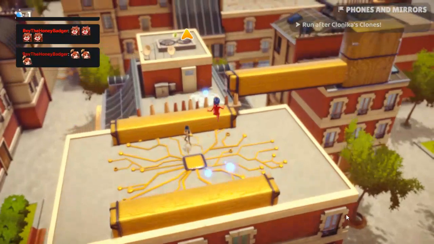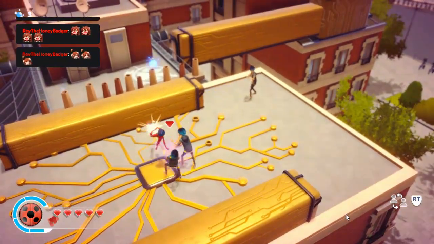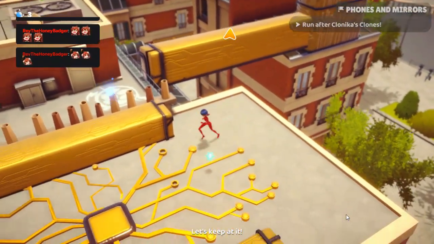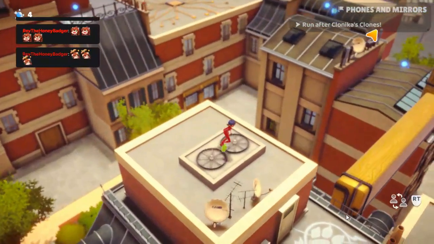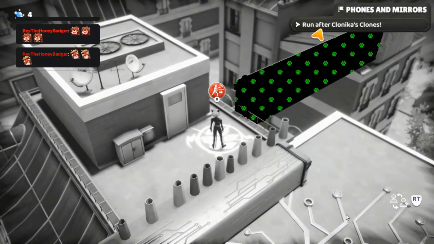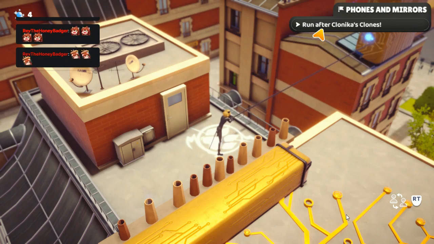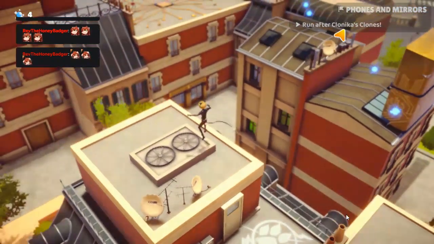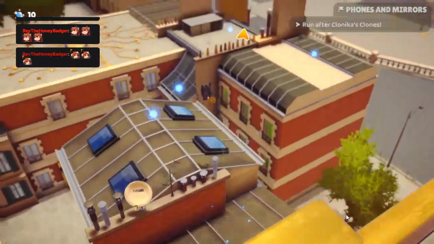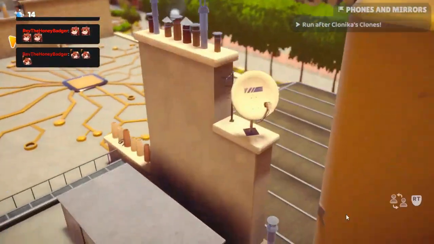Oh, wrong button. Tu trouves pas ça bizarre qu'on doive affronter ces gens censés être akumatisés? Wow, fighting a bunch of clones. Okay, honestly, I don't ship him with Marinette, but I do not enjoy beating up copies of him. Let's see. Oh, can I? Aha! Okay, that. Oh, okay, now I have to go beat up the other rival character.